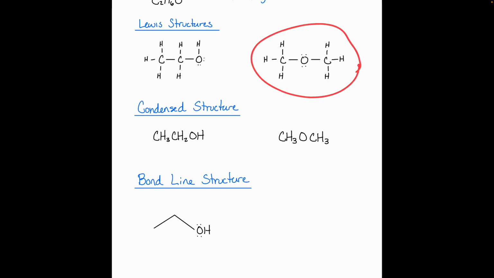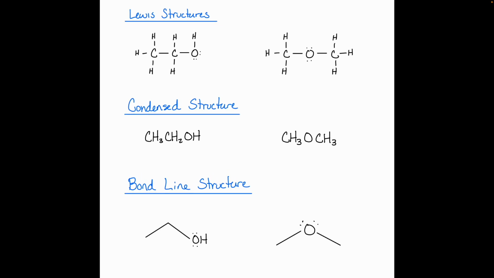If I was going to do that for this molecule here, I would again have some line segments, but now my oxygen is sitting in the middle. Okay, so these are the three representations that we're going to use. Again, you don't know how I got this yet. We'll lay down some rules. All right, but Lewis structures, these, pain in the butt. You'll see them every once in a while, especially for very tiny molecules. They're fine. They're just a pain in the butt to draw. Condensed structures, you're going to see them a lot in books or anything that's typed out because they're a really convenient way to represent all in one line what a structure is. And then what we're going to be using over and over and over again are these bond line structures.